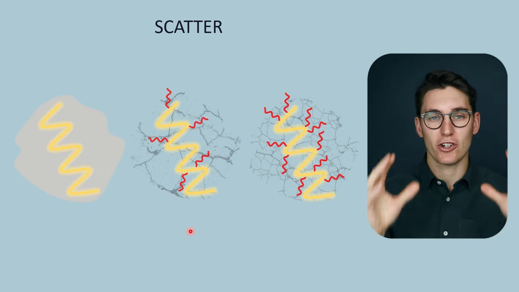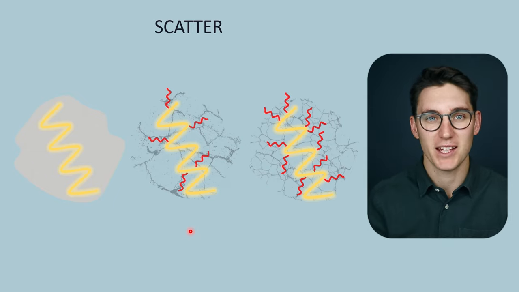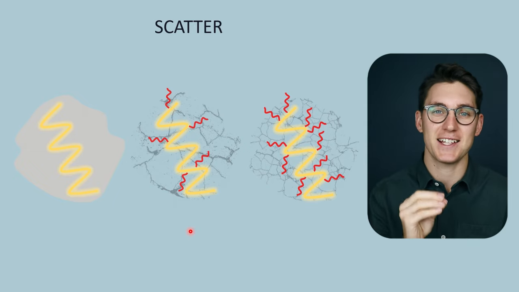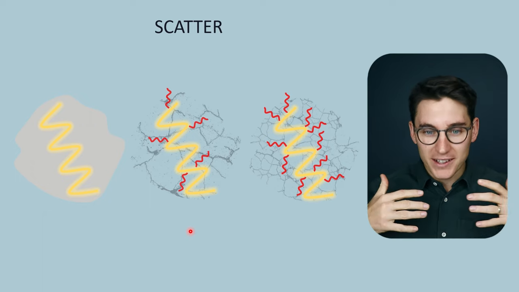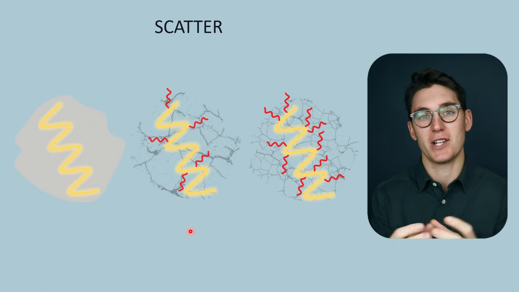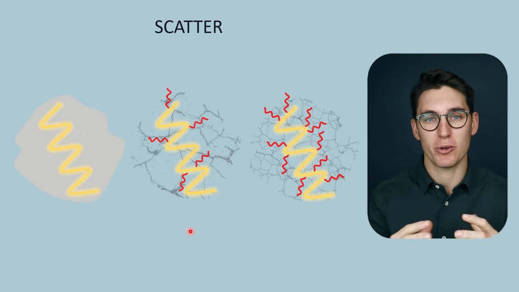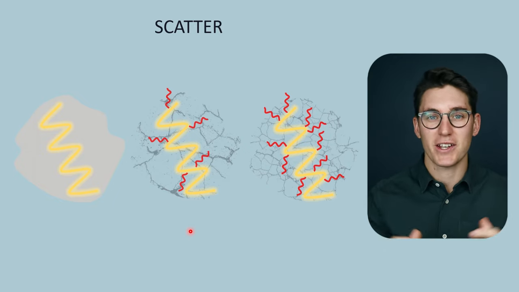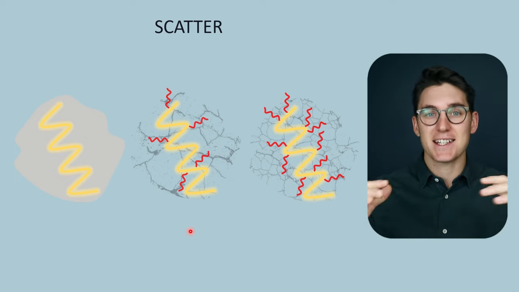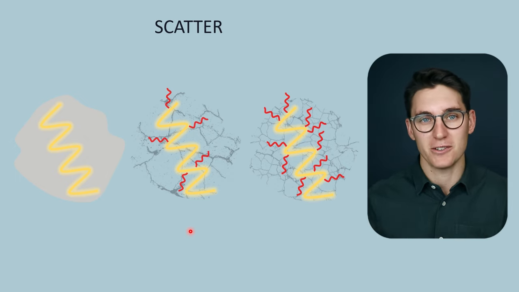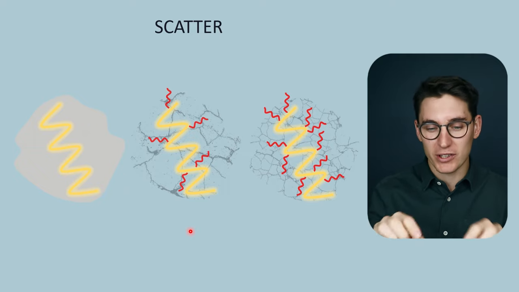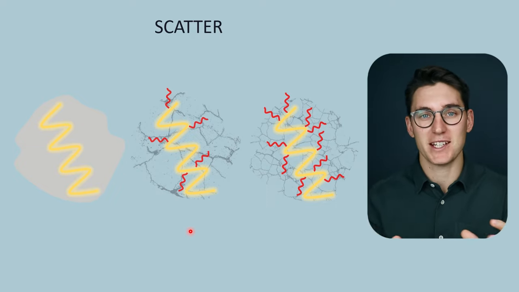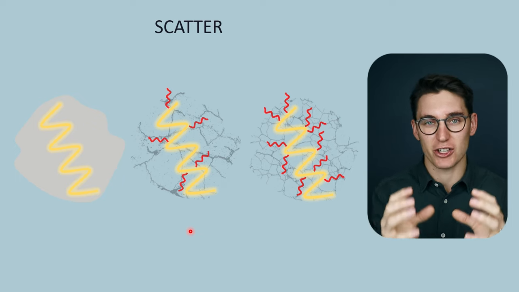Scatter is what largely contributes to a tissue's echogenicity. When we looked at x-rays, we didn't want scatter — it provided no value. The same isn't the case in ultrasound; scatter actually provides us some value. When an ultrasound beam travels through a particular tissue, let's say the kidney, there will be a certain scatter pattern. The smallest functional units within the kidneys will result in a specific amount of scatter, and that scatter heading back towards our transducer will provide some signal. It's noisy and disorganized, but it gives us the echo texture of that specific organ.